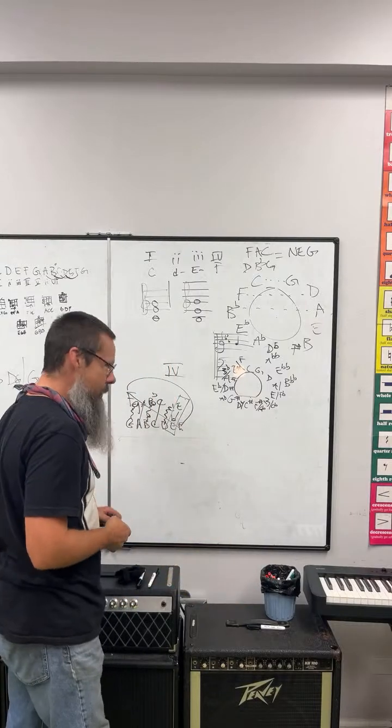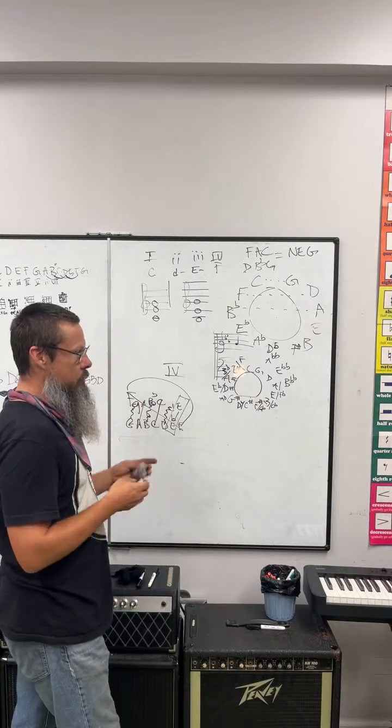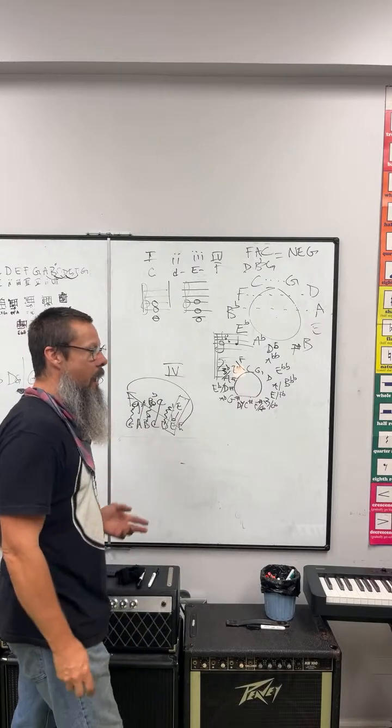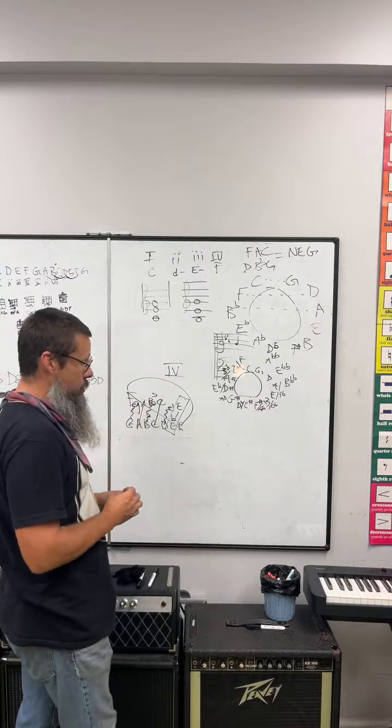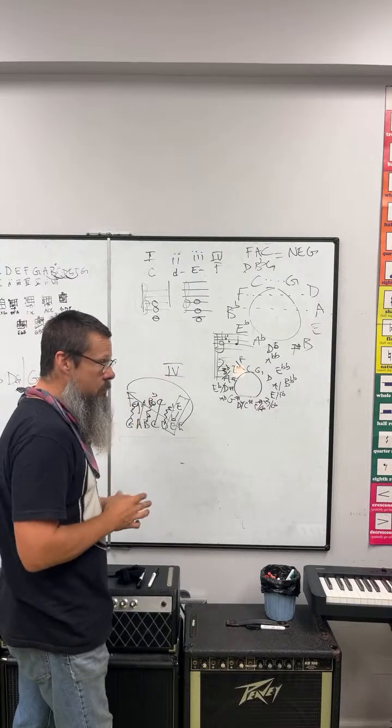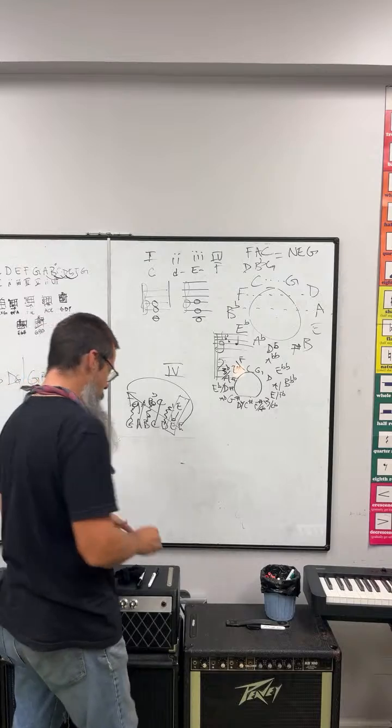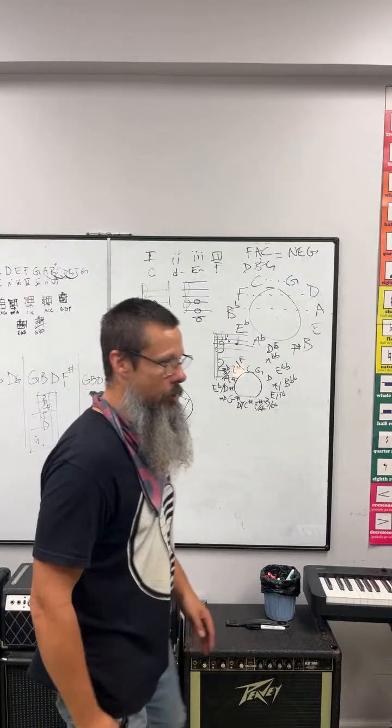Well, E diminished would want to go to F. Right? Yeah. So then what's the most pretty chord you could play based off of an F, in your opinion? There's a multitude of things. You can do major 9s, you can do major 7s, you can do sus chords. What do you think's the prettiest F chord you have? And we'll end on that. I want you to build it for me.